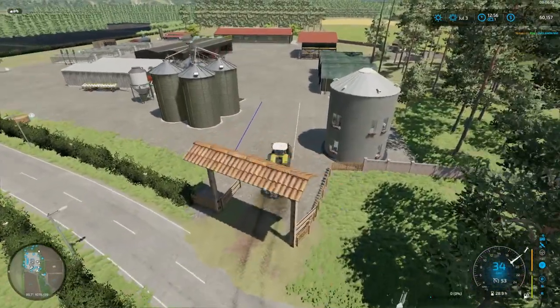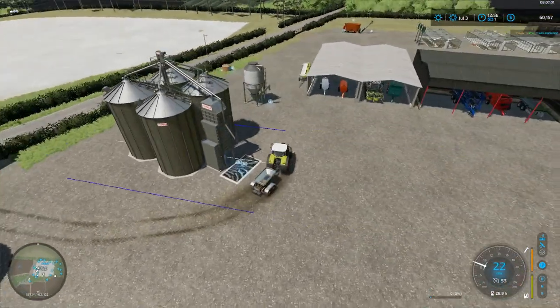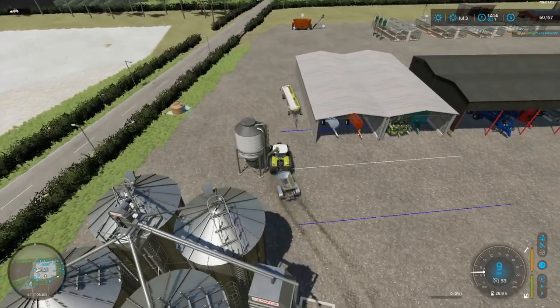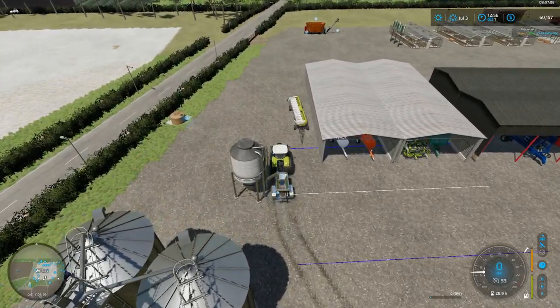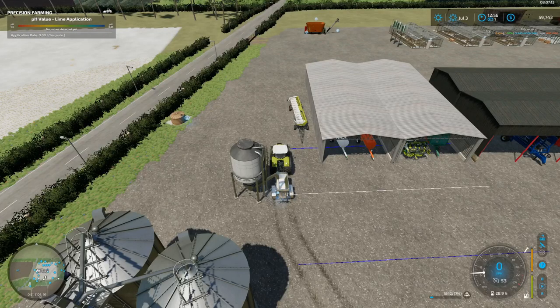I'm just going to leave the thing on there. We don't have much more to go. We can get right down to it. So... yes, a lime. Alright, here we go.